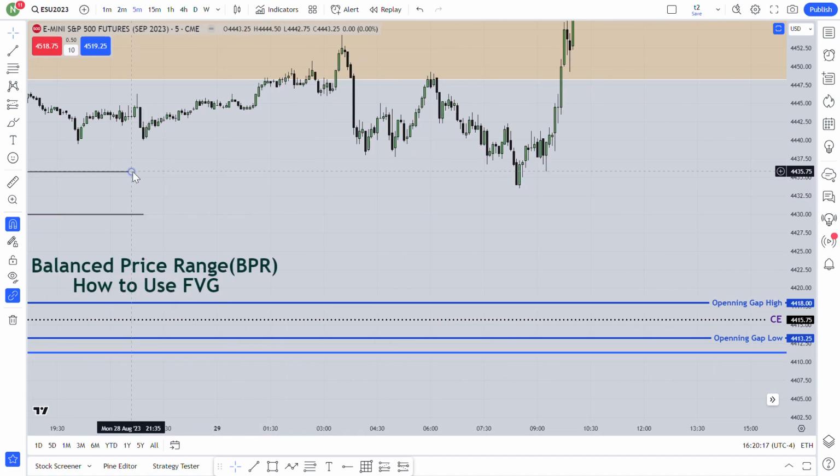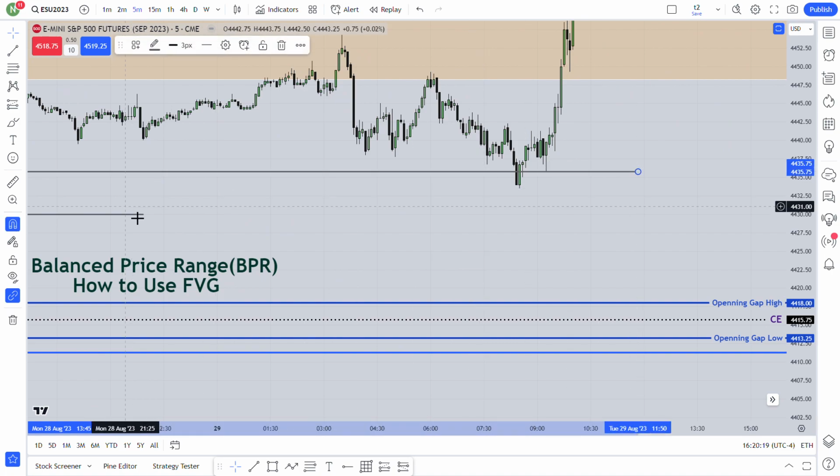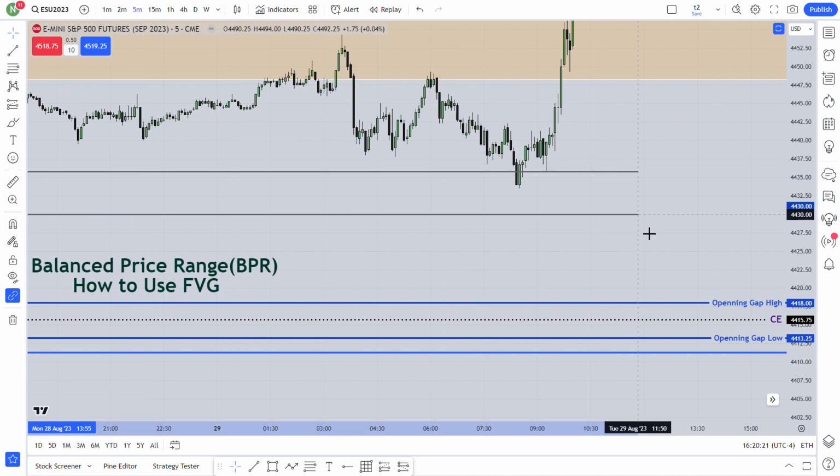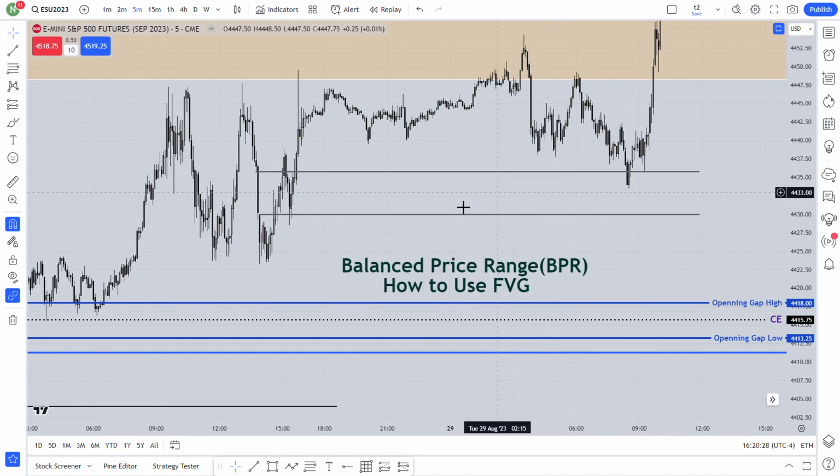It happened over here. Let me mark it for you. See this price, you see these two candles, they actually closed this gap, this buy side imbalance, sell side inefficiency, but it actually did come to the consequent encroachment of this sell side fair value gap, or sell side imbalance, buy side inefficiency.